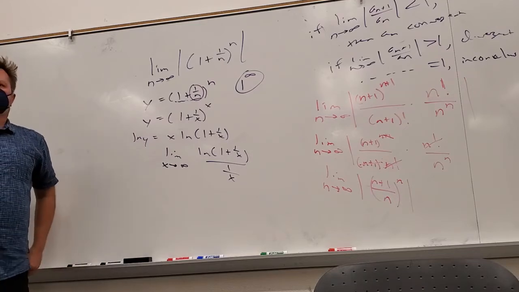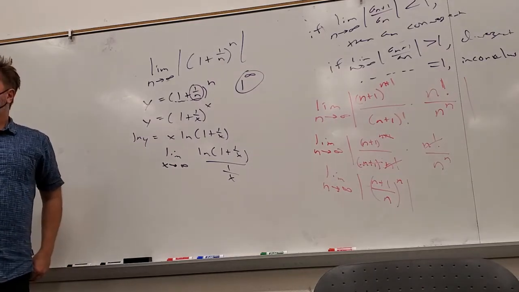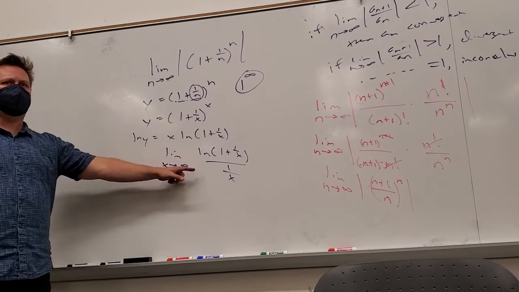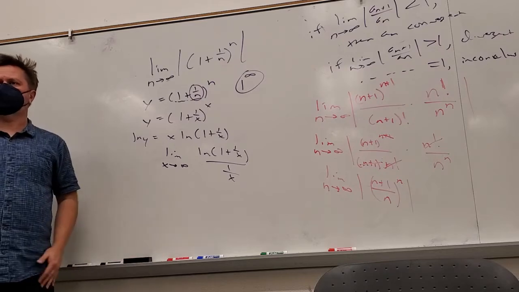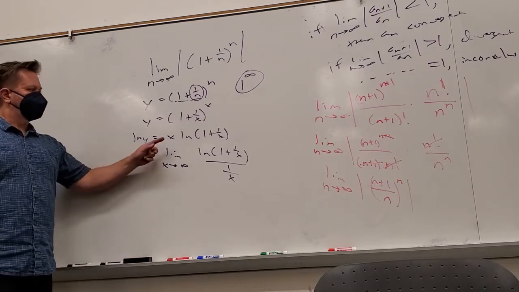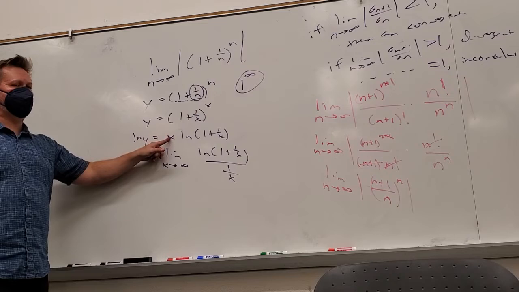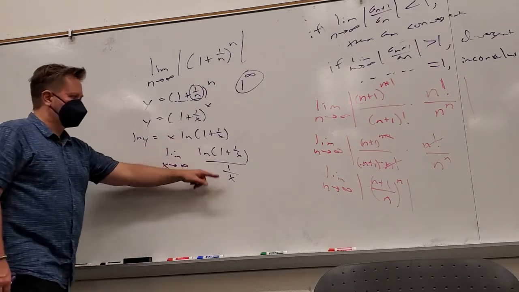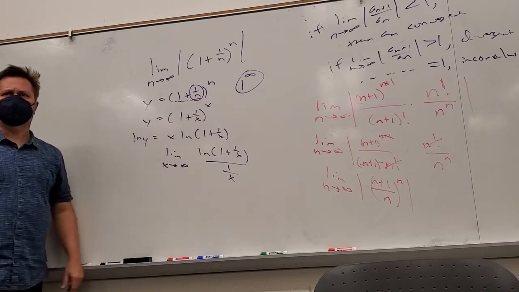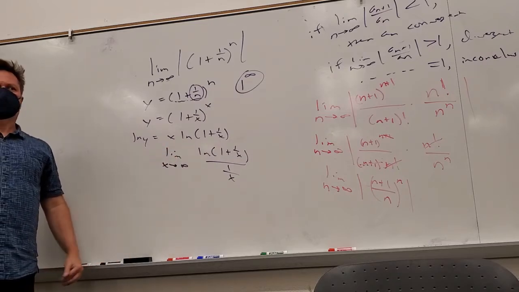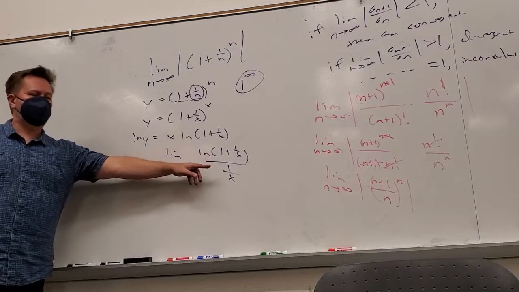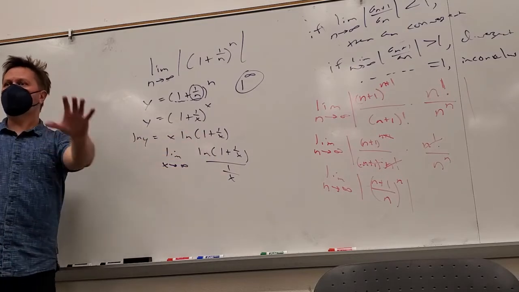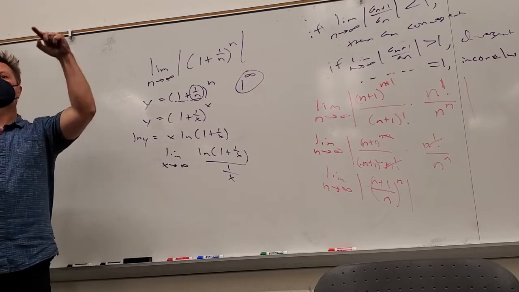Does everybody see what just happened? I know there are students who maybe remember this and go, I never understood that in the first place. But multiplying by something is the same thing as dividing by its reciprocal, or dividing by something is the same thing as multiplying by its reciprocal, right? We know this. So these are the same. This looks worse, but why is it actually better? Because now it is a ratio, and L'Hopital's is built on limits of ratios.